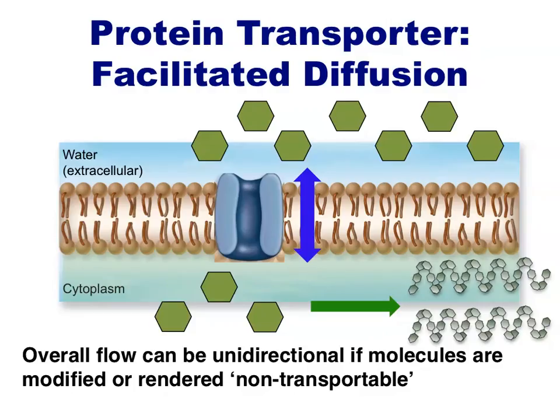For example, if the glucose on the inside of the cell is linked together through dehydration synthesis reactions in order to form a macromolecule like starch or glycogen, then the concentration on the inside of the cell of glucose would continue to drop. Even with transport and facilitated diffusion, the concentrations will not immediately even out, because as the glucose molecules enter the cell, they would be converted to a form such as glycogen that could not be transported back out of the cell.